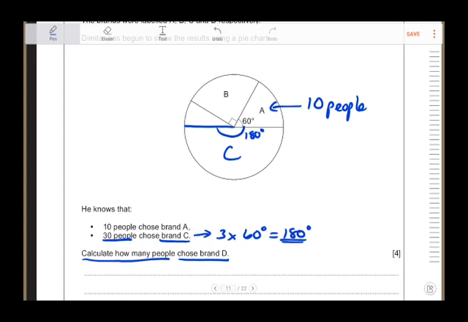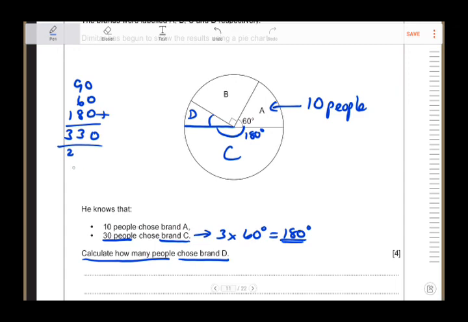Now, what's left is going to be D. Well, now we can work out the angle that's for D, because I know the angle for B, A and C there. All of those angles should add to 360 degrees, because it's a full circle, so we can work out the angle for D. So if we add 90 degrees, 60 degrees and 180 degrees, we get 0, we get 15, and 8 is 23, and 1 and 2 is 3. So those 3 angles add up to 330.